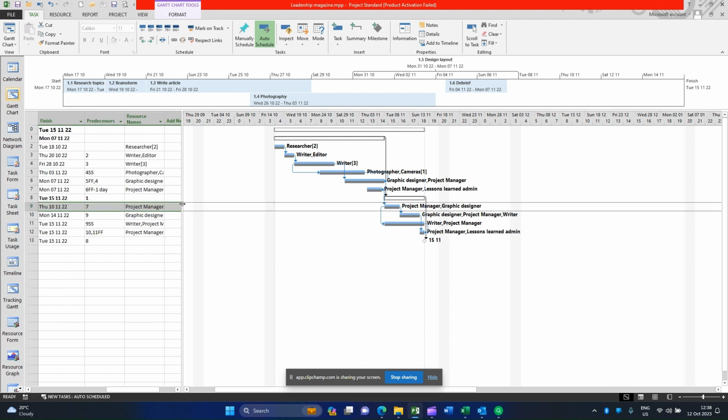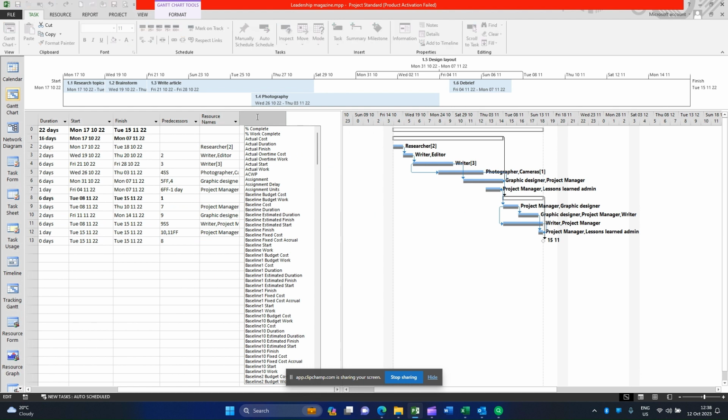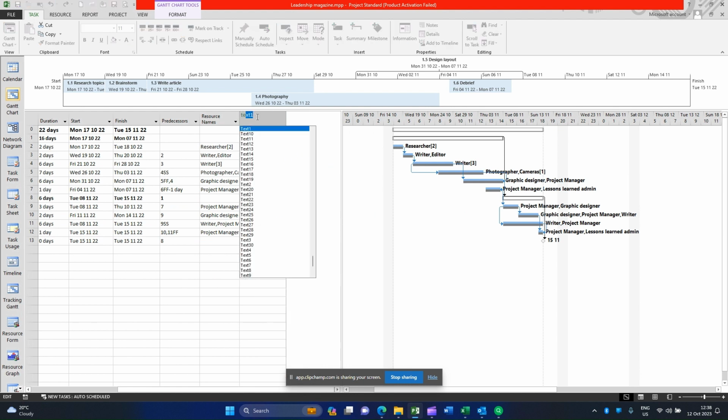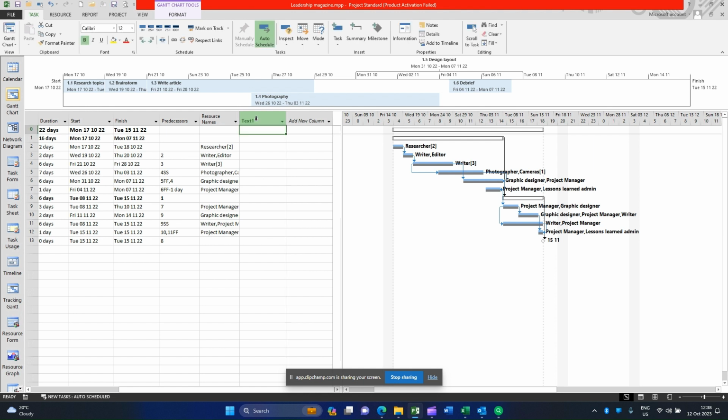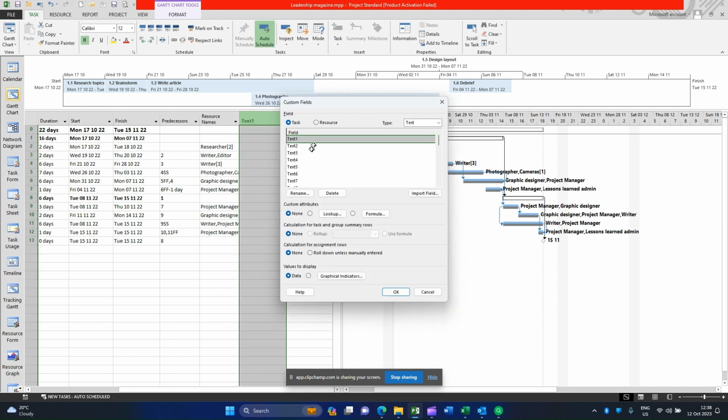All right, so I'm going to add a new column, and this is going to be a normal text column, and then I'm going to customize that column. So if we go to custom fields here, I'm going to rename it risk cat. Okay, you can leave a space, but I'm always wary of leaving spaces when we customize.